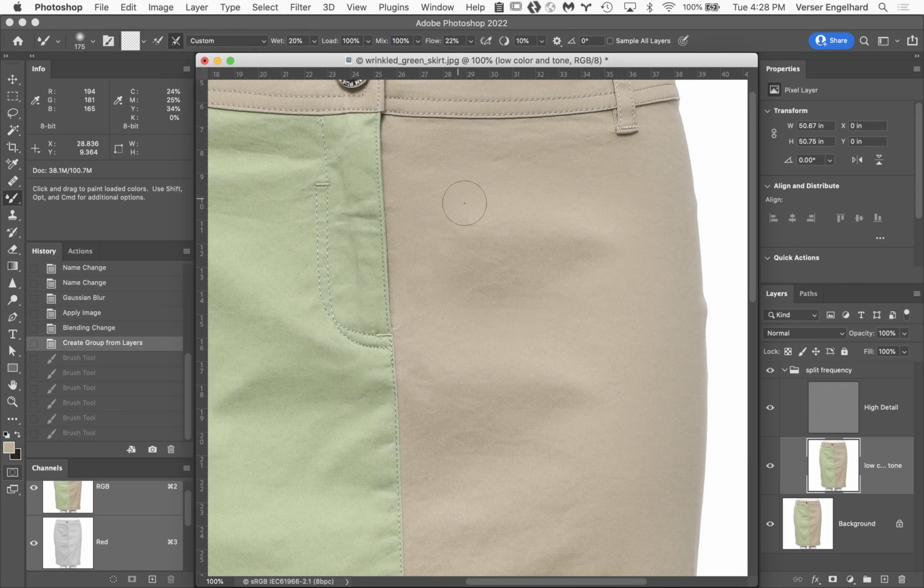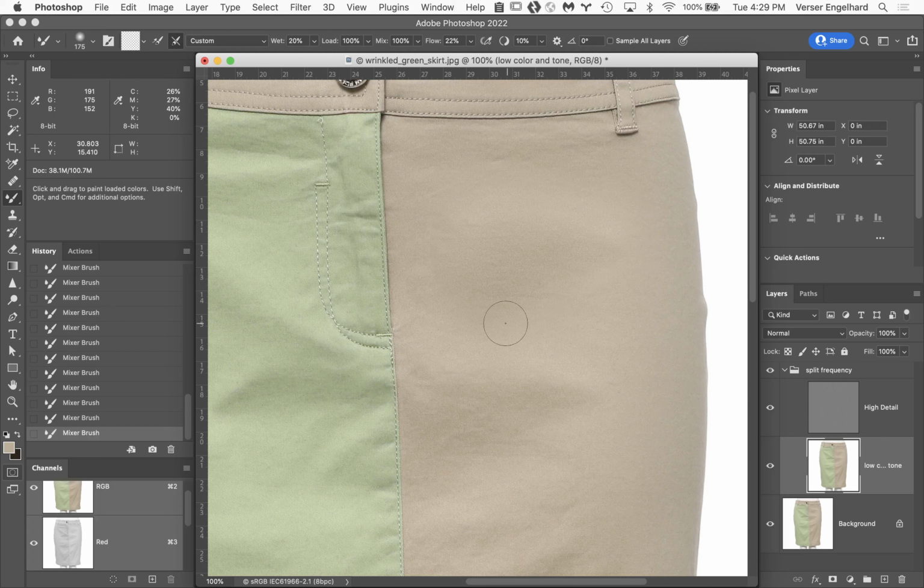We'll see. And basically, I'm going to start in this with a brush. Mine is about 175 pixels. So this is how the tool works. You're going to click and drag it across. So I'm going to start up here at the top. Again, this is why you need a tablet. This is so hard to do with a mouse. But at any rate, I'm simply going to click and drag down and click and drag down, and I'm just dragging color down. And it's not just down. There are areas down here where you can click and drag up, and you'll notice that it's actually changing the color of this.